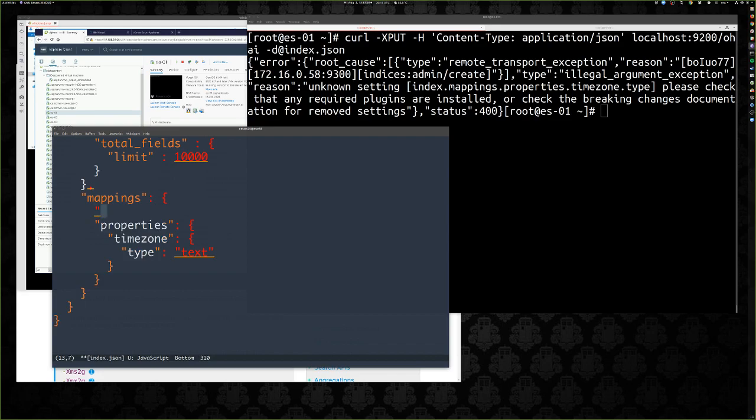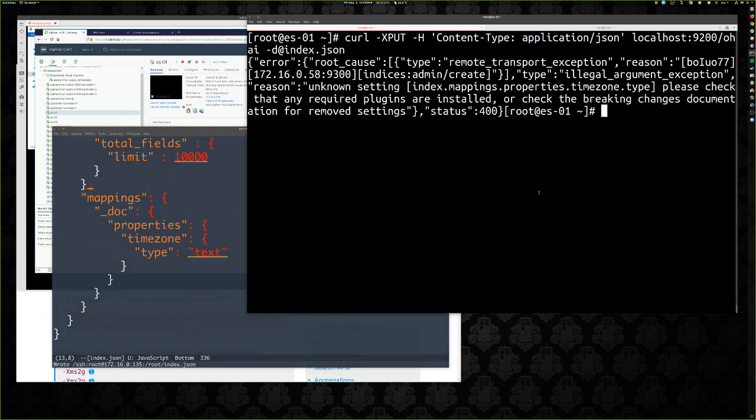On 6.4, you still have to tell it what kind of doc it is, and it's going to be _doc. So wait, a key of quotation mark _doc? Sorry, no, quotation mark doc. Misspoke there. Yeah, and then just fix all your brackets after that. No, hang on, it's this one. No, it's this one. There we go. And then this guy comes over here. This guy goes there. Okay, there we go. You don't have an underscore in front of doc. Oh, like that? Yeah, like that. When I was looking before, I was accidentally looking at the Elasticsearch 7 docs, and this is 6.4.